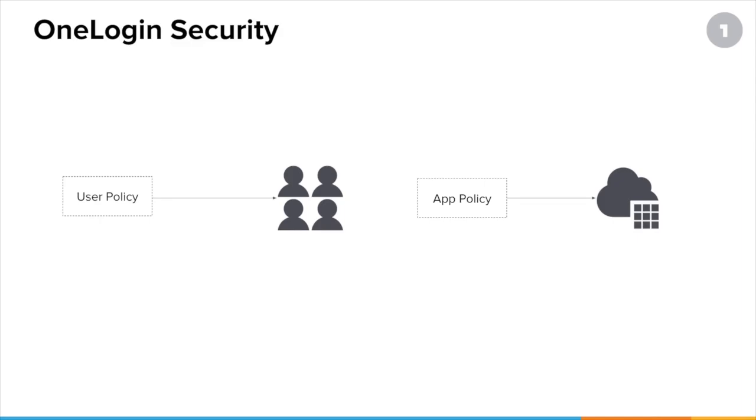App policies apply at the app connector level. They'll determine whether additional security requirements are necessary before a user can access the application. So do we want to prompt them for MFA again? Or maybe we allow them to log into the portal from anywhere, but when they access this particular application, they have to be logging in from a particular network. Our focus for this module is going to be on the user policies, because at the beginning of the implementation, we're focusing on getting our users into that portal securely.